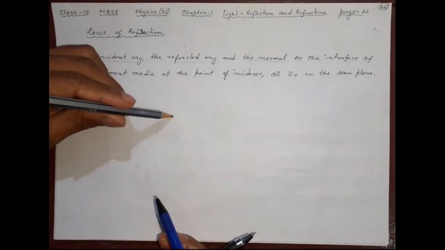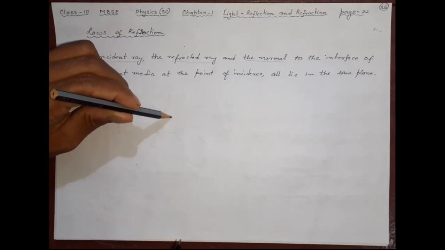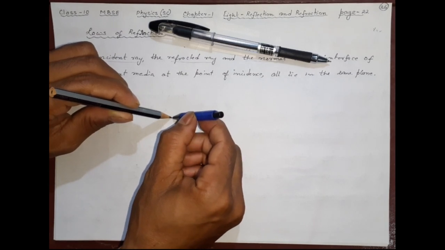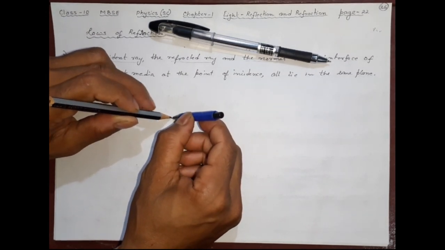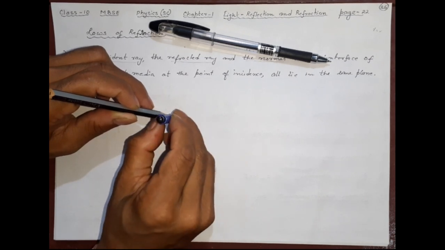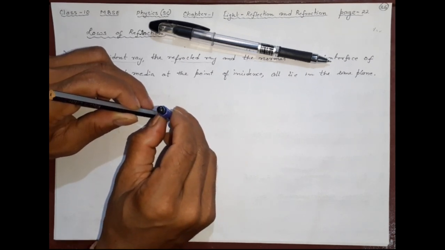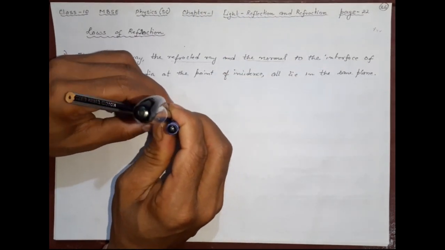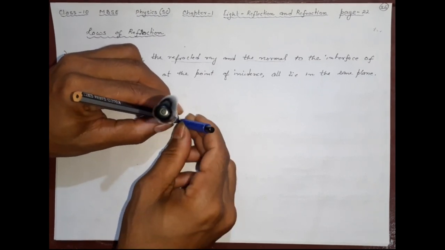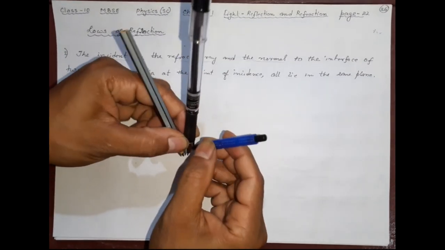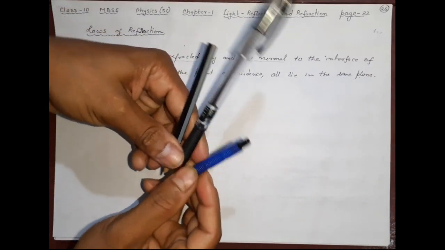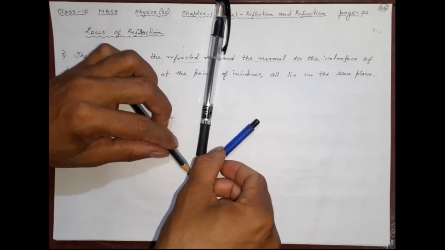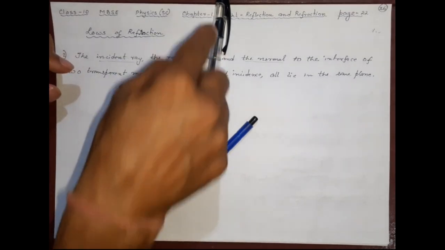Suppose this pencil is coming as the incident light. Then you have this, the refracted light. And there is one normal line also, this is that normal line. Understand? So you will always have these three things together like this. Incident, normal, refracted, they will be like this always, straight. When I join them, they come together here, or on paper if I write, it will be like this: incident, normal.